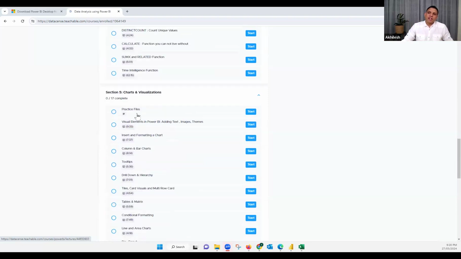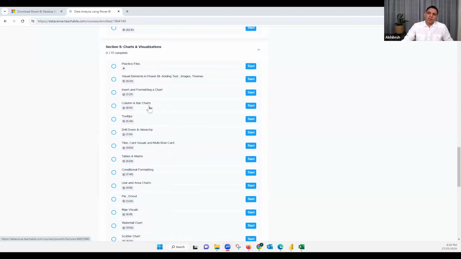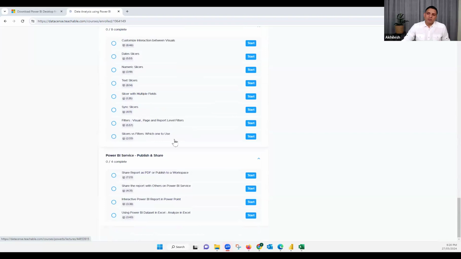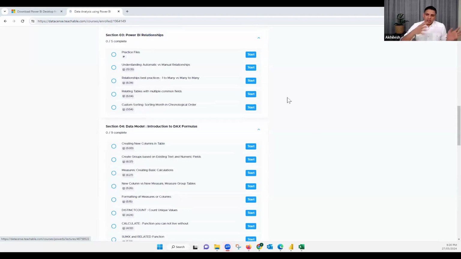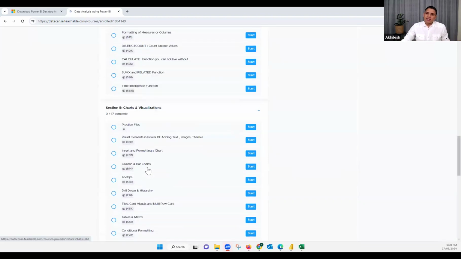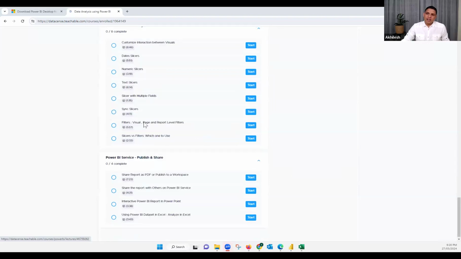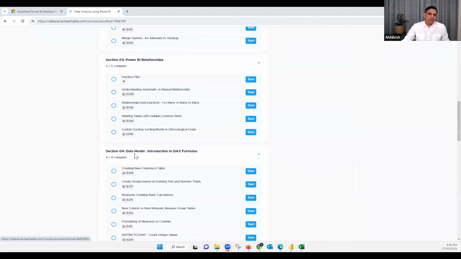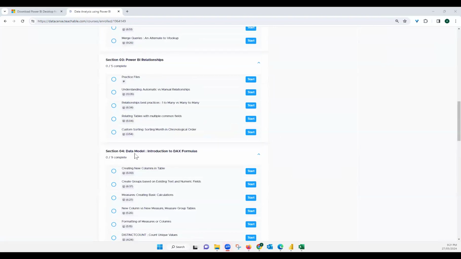Then comes the chart part. Column and bar charts will help you understand in which situation each needs to be used. And then comes the sharing and interactivity part later on. So if you move in this progressive manner, go slow, it's not an issue. But what happens is you start bringing the data inside and then you directly jump to creating charts. Then these things are missed, which make the chart more important: interactivity, relationships and all. Okay, sir.